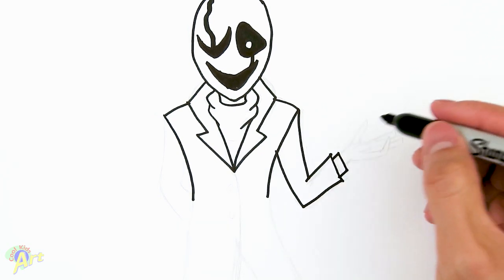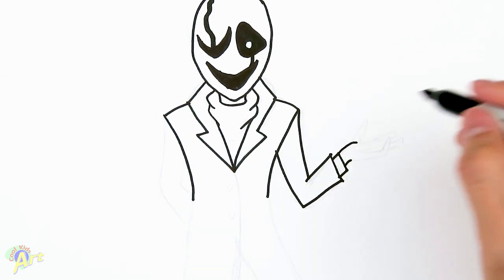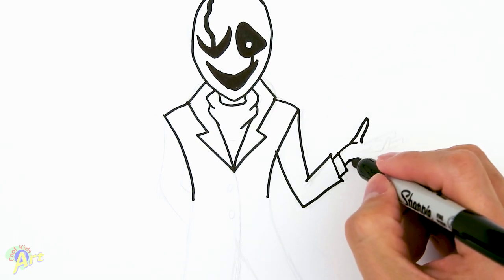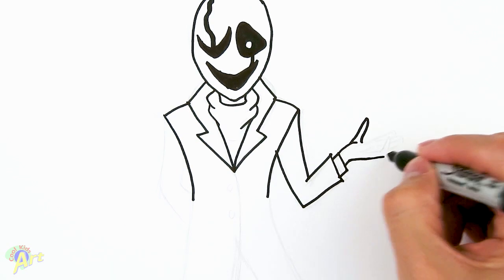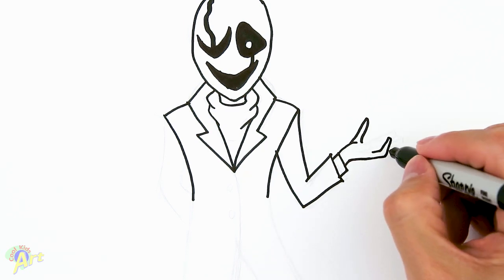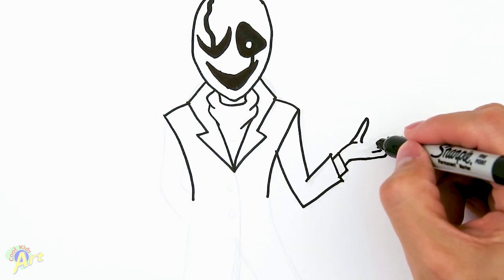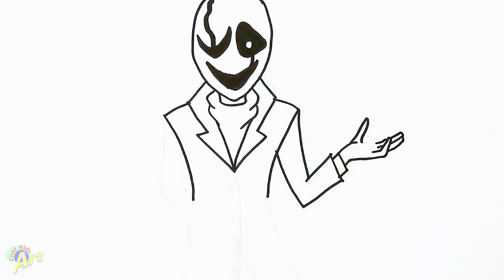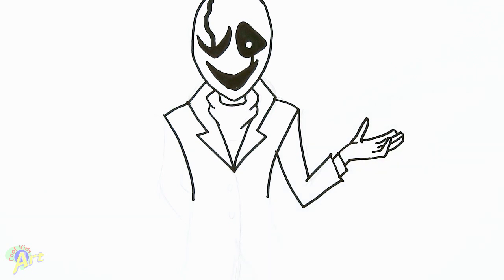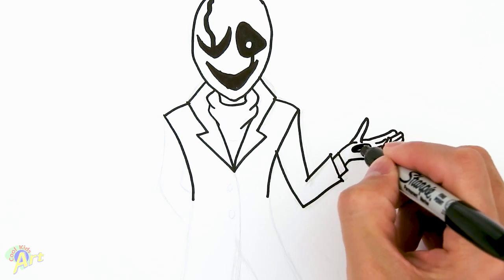Okay, and then now we can draw his hand. So we're gonna come up a little bit, and now we're gonna draw his thumb right here. It's gonna be a long hand, so come up, this will be the palm. We're gonna keep going. And we're gonna draw one finger here, it's gonna be bent. And we're gonna draw another one, semi-bent. So that's 1, 2. Draw another one, 3, and then one more. We'll just connect this one to the thumb. Okay, and then we're gonna draw a little circle in here. I'll just shade it in.